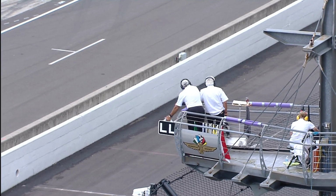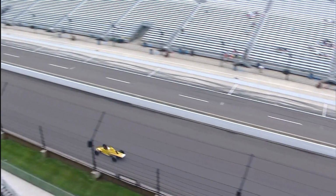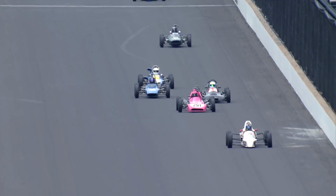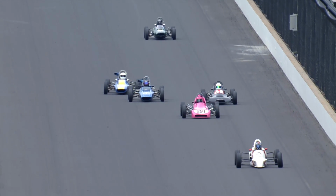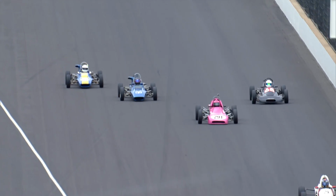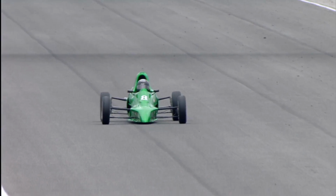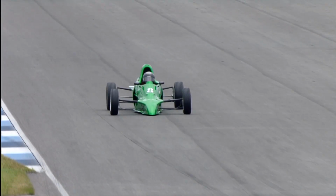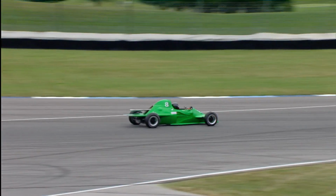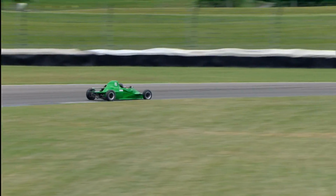One lap to go. Your leader, Bob Hatley, enjoying nearly a 5-second lead over second place Dan Cowdery in the 38. The 26 of Quinn Posner is about 9 seconds off the lead in third. Fourth, the 88 of Jim Edmonds. He's 14 seconds out of the lead. So the closest race is this battle for 5th. We pick up the leader, number 8, Bob Hatley, on his final lap around Indianapolis Motor Speedway.